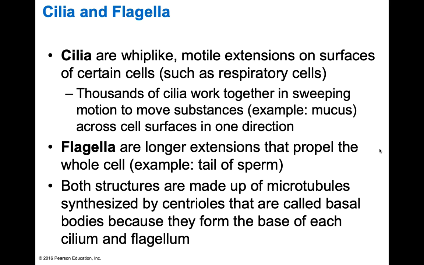Both of these structures are made up of microtubules that are synthesized by the centrioles. Remember, those are the yellow-orange guys located at right angles to each other inside of the centrosome. They are called the basal bodies because they form the base of the cilia and the flagella. Cilium is one, and flagellum is one.